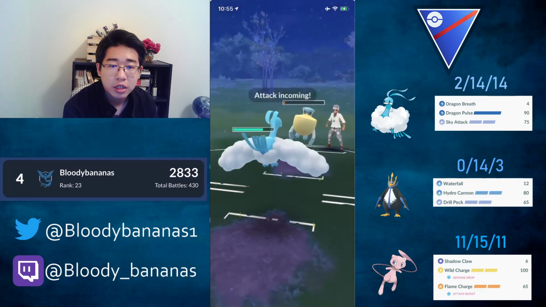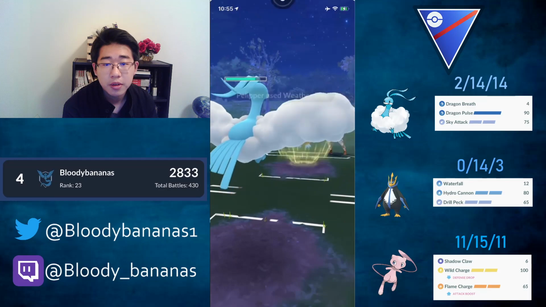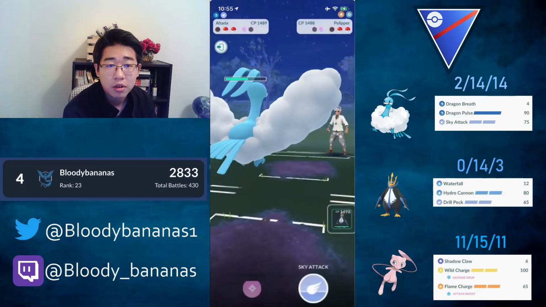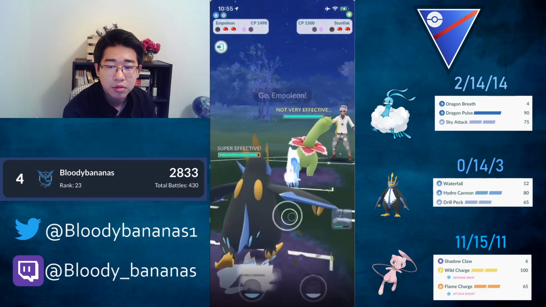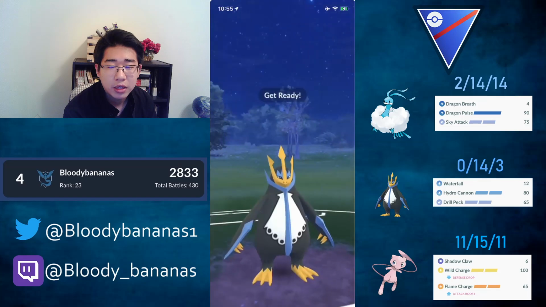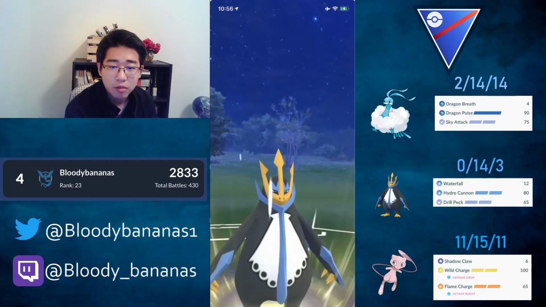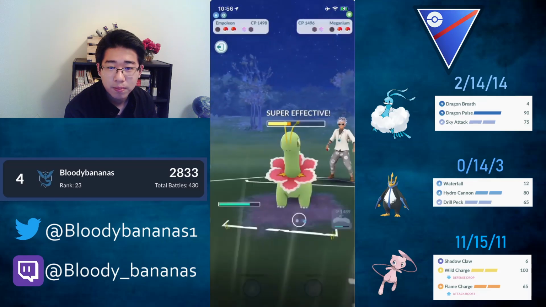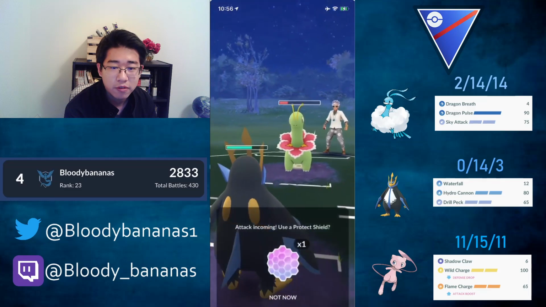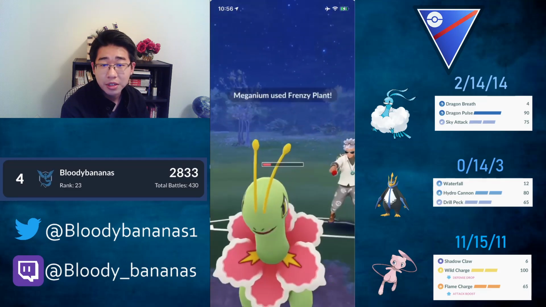At this point, I have to rely on my Empoleon to finish off the game. I'm going to tank whatever that Pelipper has to throw, and then we're just going to put our faith into Empoleon. Turned out they had a Meganium. I think this is going to come down to the wire, guys, because with the energy, I think maybe, just maybe, our Altaria could actually finish off the Stunfisk.